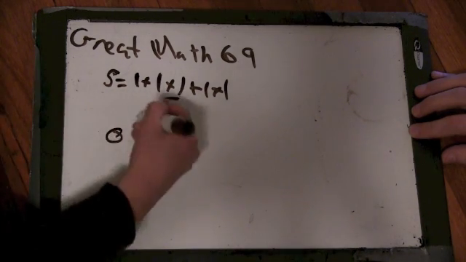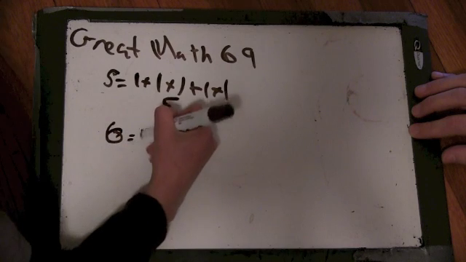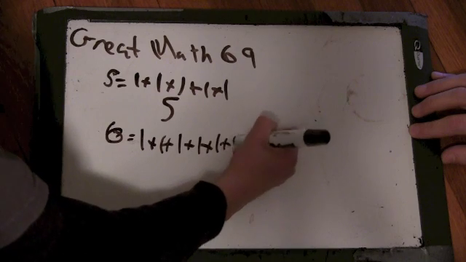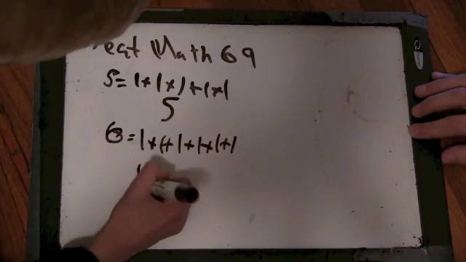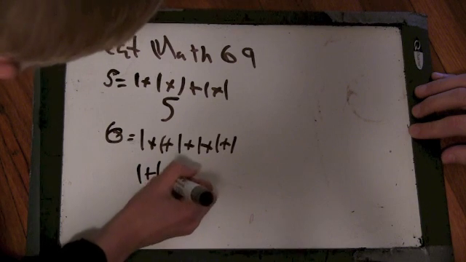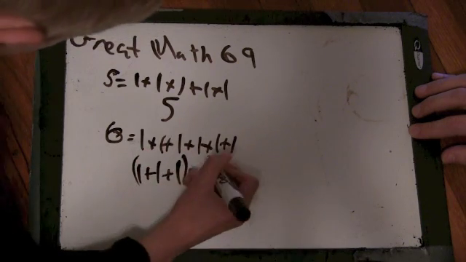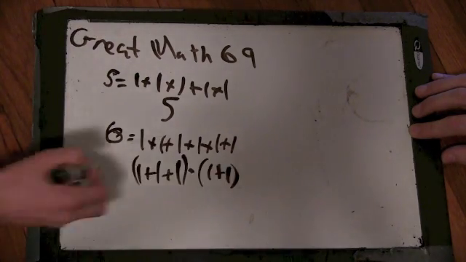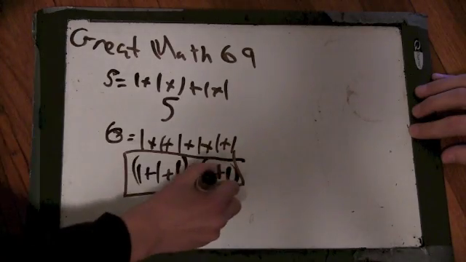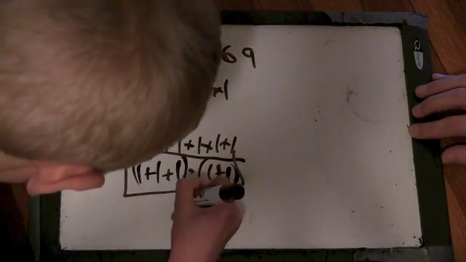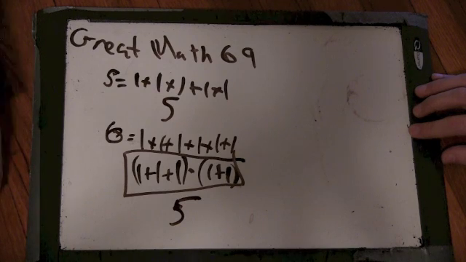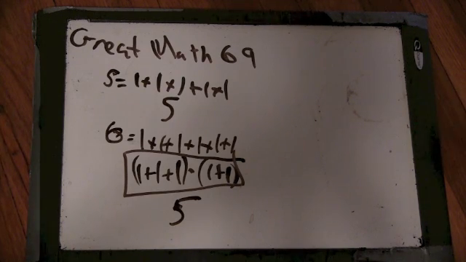Well, 6, you can either do it as 1 plus 1 plus 1 plus 1 plus 1 plus 1, or you can do it as 1 plus 1 plus 1 times 1 plus 1, which is 6. So the complexity here is 5. So that's our first one that didn't have the complexity of itself. It's 5. So let's talk about 7 now.